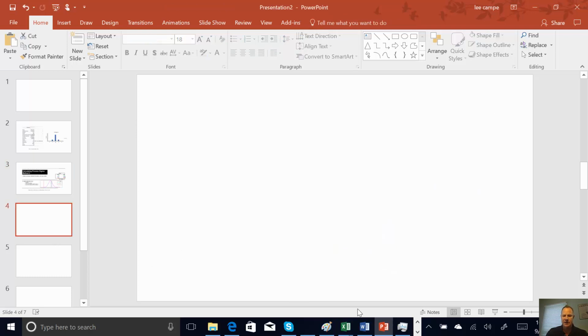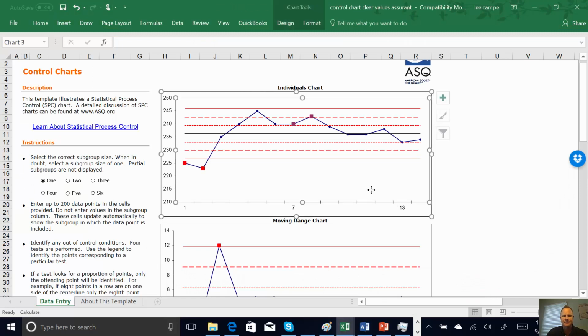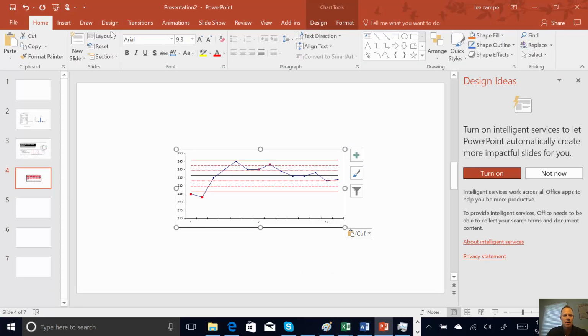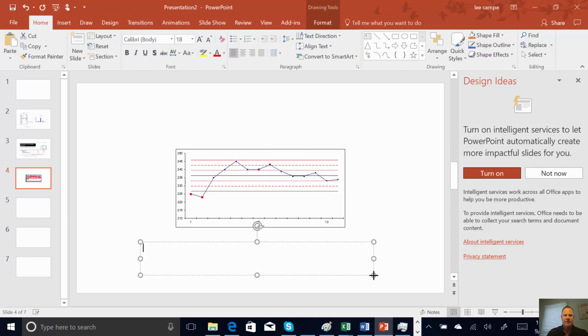All right. Next slide is my control chart. Go ahead and grab that. Put that in here. And the takeaway box is that I have special cause variation in my weight data.